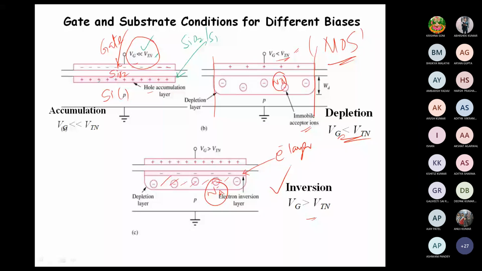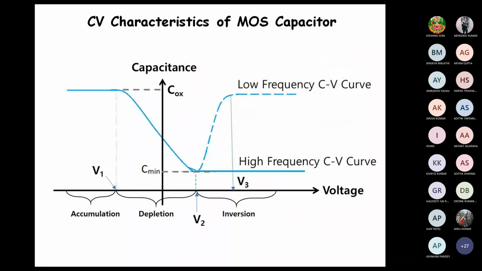it is in the accumulation region, and a change in the gate charge also makes a change in the corresponding channel charge, and the separation between the gate charge and channel charge is quite small. Okay, so we have a large value of capacitance. So in accumulation, we can see a large capacitance, which is given by COX.